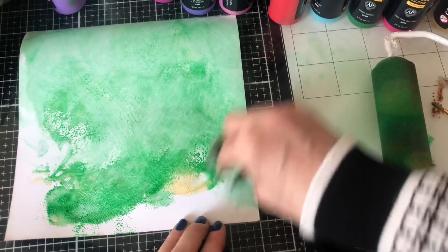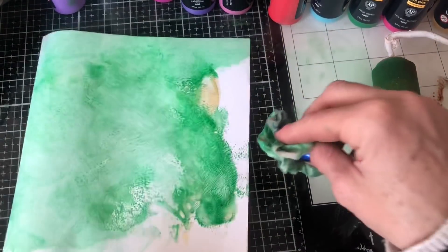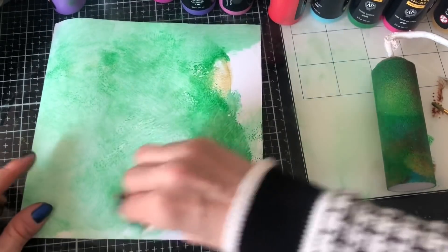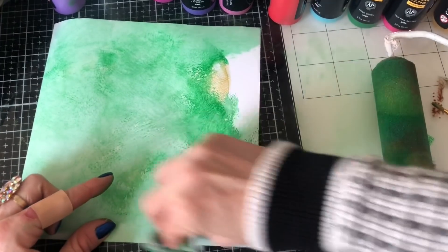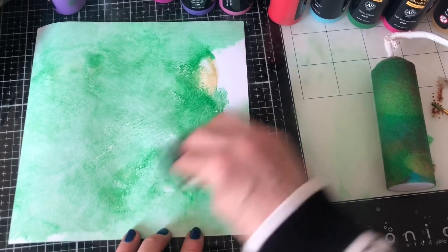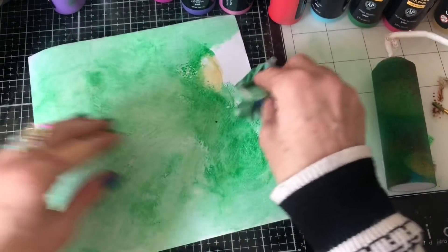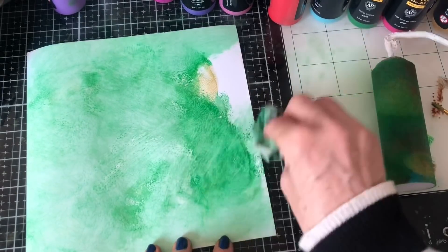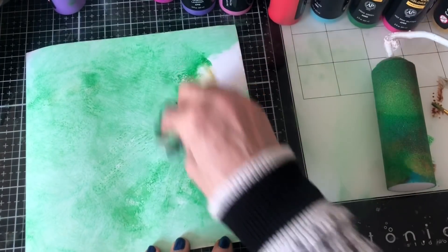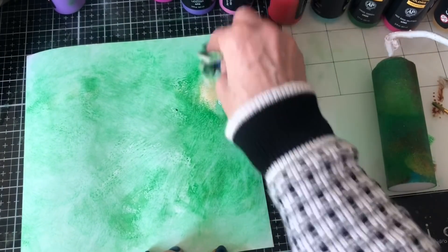This had actually dried quite a bit, but the wet wipe is kind of almost reactivating the paint. It's just wetting beautifully and then just behaving in a really awesome way to be able to smudge it around and blend it around. I really must stress here - I am very new to these kinds of techniques. So this is all kind of surprising to me, all just experimenting and playing. But I'm quite pleasantly surprised by how much this is able to come back to life. It's coming back like a completely wet paint again, even though it had pretty much dried onto that paper. You definitely couldn't do that with an acrylic paint. So this is awesome.